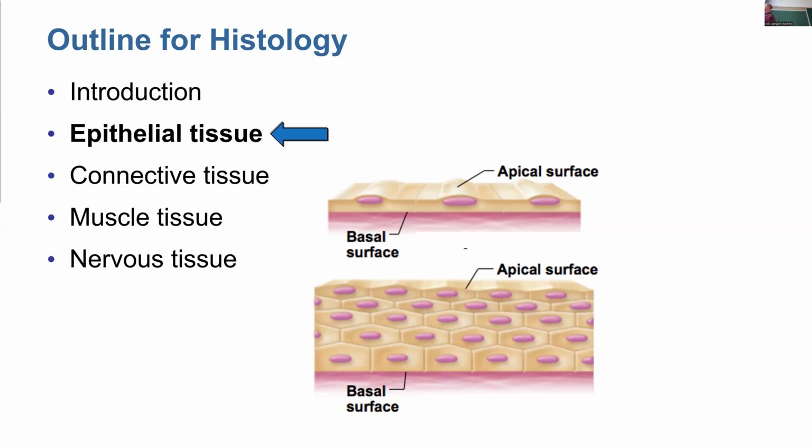Now, importantly, I'm saying the apical surface is the side of the cell that goes towards the outside. On your skin, it's kind of obvious which way is outside. But remember, if these cells are lining your digestive system, the outside is actually pointing inwards towards the lumen of your digestive system. So for example, if these were the cells lining your stomach, this apical surface would be facing the inside of your stomach where all your food and stuff is. And the basal surface would be connected to the connective tissue.